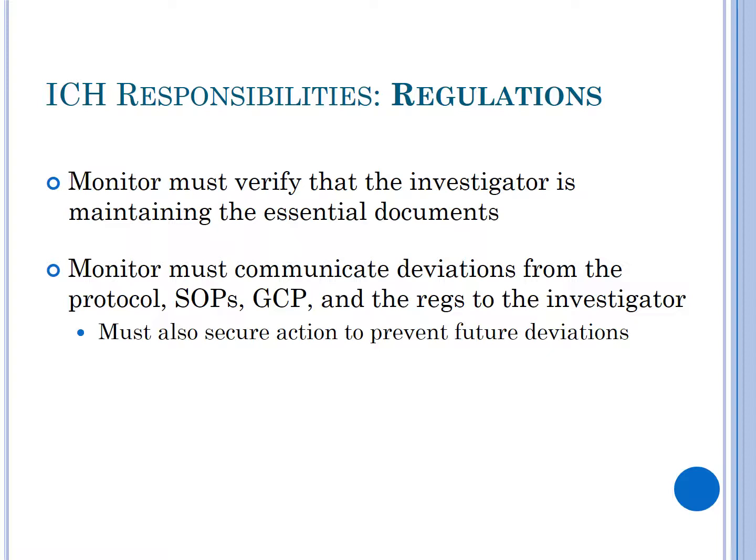But if there is a systematic problem, they're going to sit down and talk to you and the investigator and try to come up with an action plan so this doesn't continue to happen. Sometimes the action can be on their part. It can be maybe we need to do more training at the site. Maybe you do not have adequate supplies to do something. So they will really sit and look and think about what can we do so that this doesn't happen again. Remember, if the deviations continue, the sponsor does have the right to stop shipping investigational drug to your site, so that they effectively stop your study.